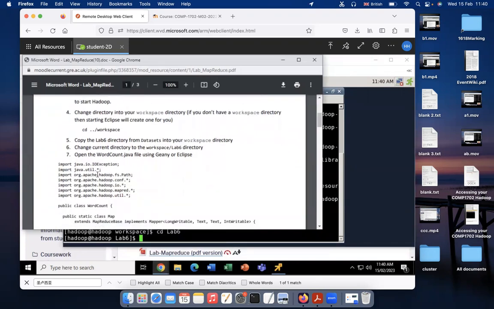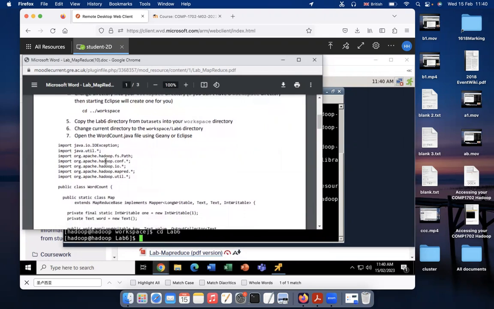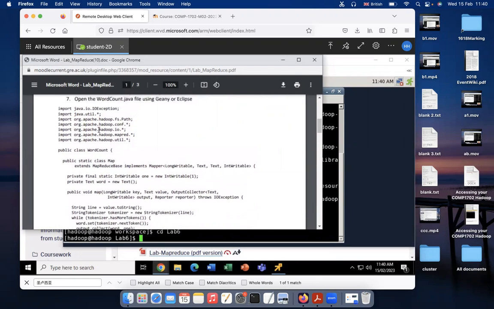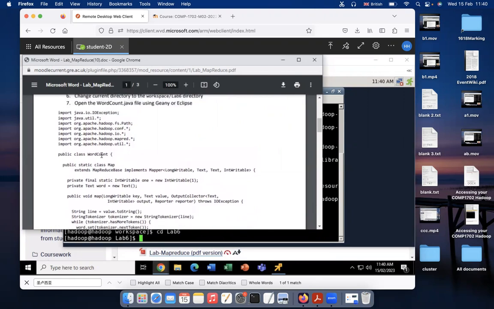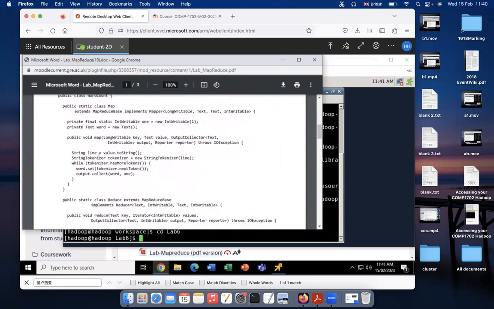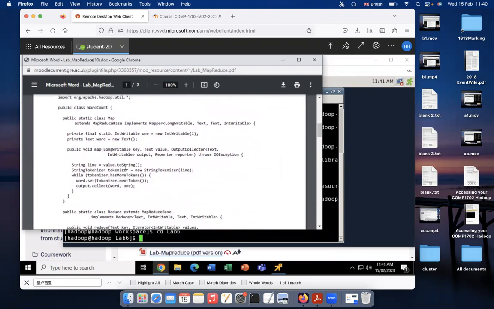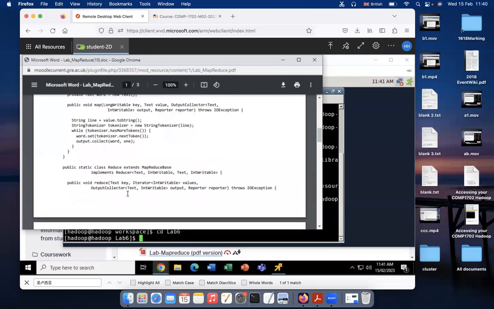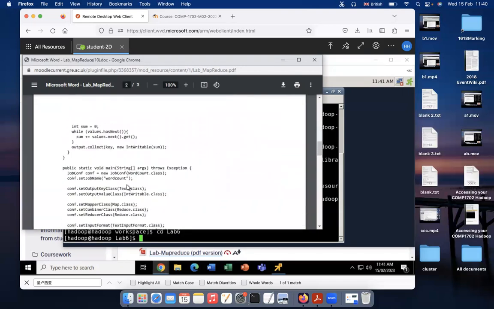For step 7, you don't have to do anything. You just try to understand and read this Java code. You can see that the Java code includes the WordCount class. The map class is for mapping, and the reduce class is for reducing key-value pairs.